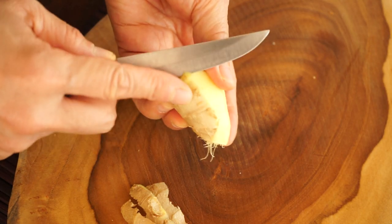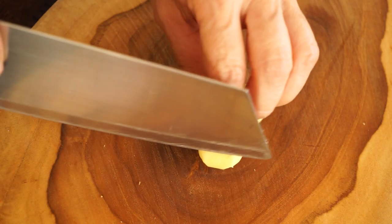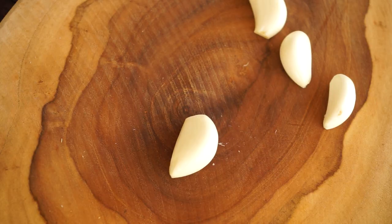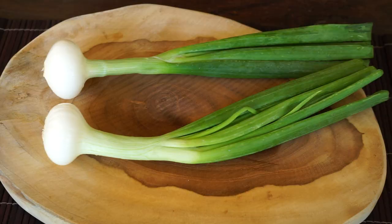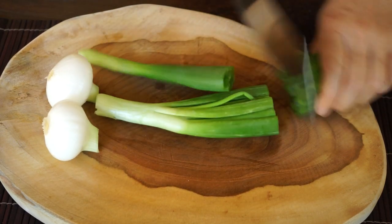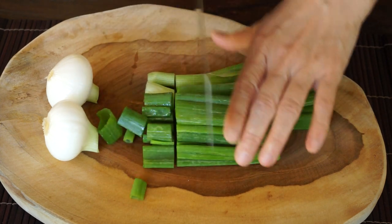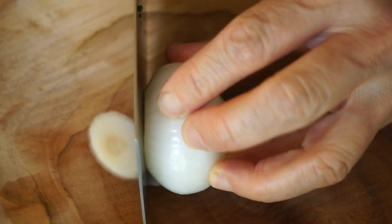Peel a piece of ginger. Cut 10 thin slices. Cut 4 garlic cloves into slices. Cut the green part of the 2 spring onions into sections, and the white part in chunks.